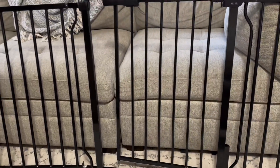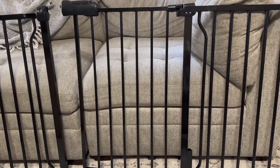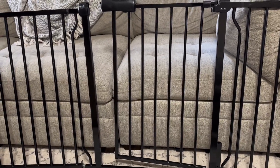When you press this button down it will allow you to open and close the gate very smoothly. This is a very durable product — it is made of metal and it's really wide, made for those extra wide spaces. I highly recommend this gate and I hope this video is helpful.